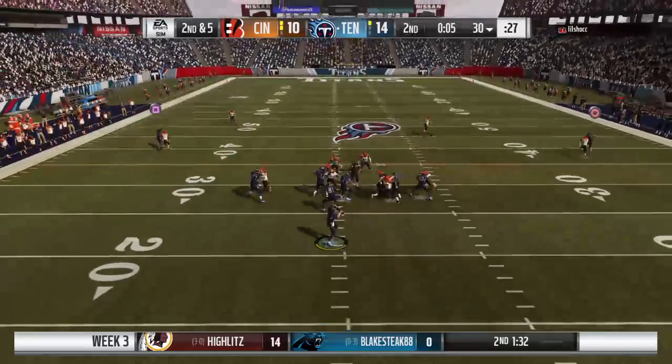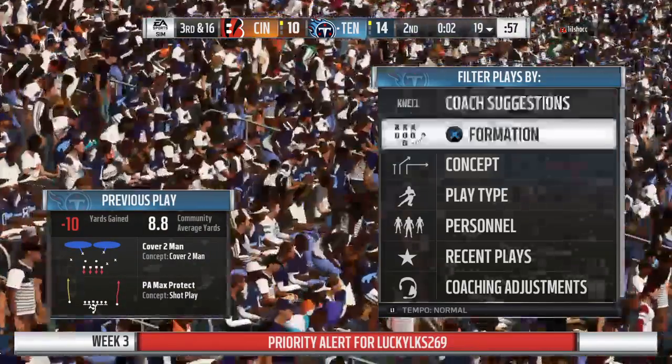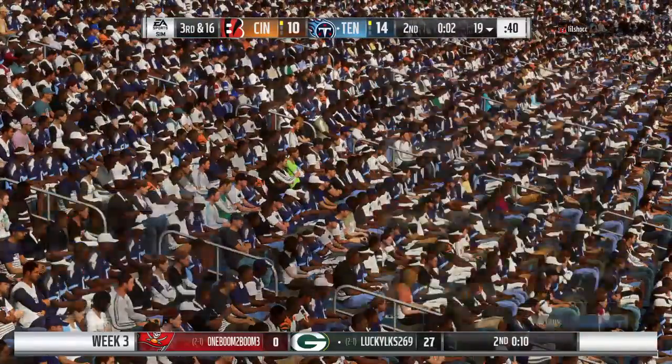Now a 2nd down throw for Mariota. Here comes the rush, and he lost the football. Mariota had it jarred loose. And now they'll take a timeout defensively. After the 2nd down play, they burn the timeout, making him sweat out the final few ticks here in the second quarter.